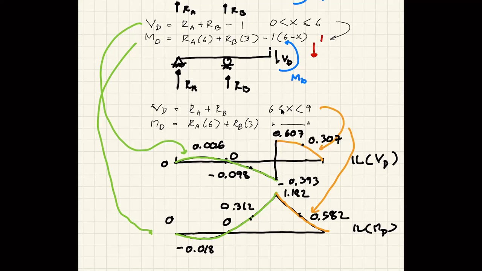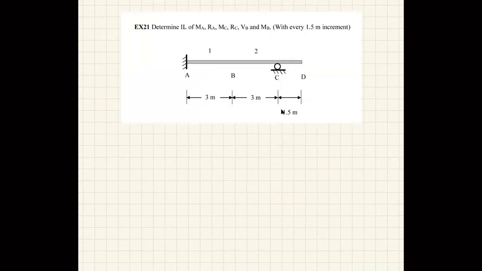So let me give you another example because right now I have to say that a computer program can generate the influence line of the structure in no time. So I don't wish to push the issue beyond the 1 degree of redundancy. Okay, so that would leave us another interesting case, that is this case, the prop cantilever.